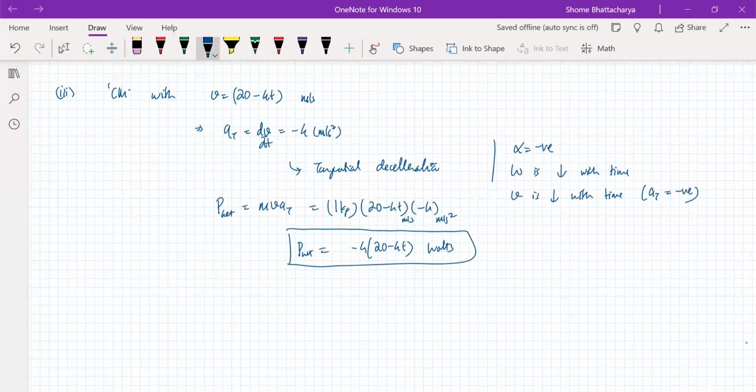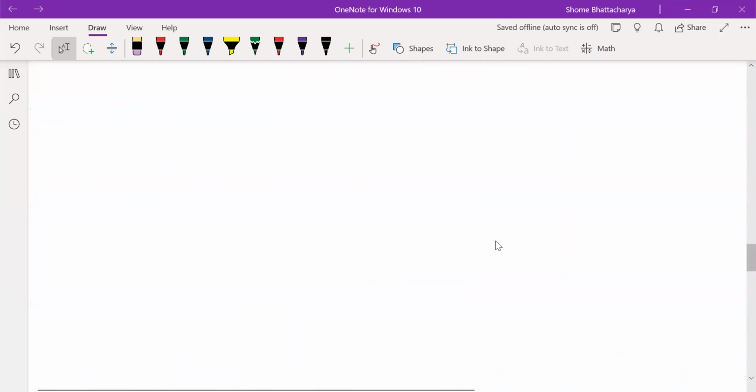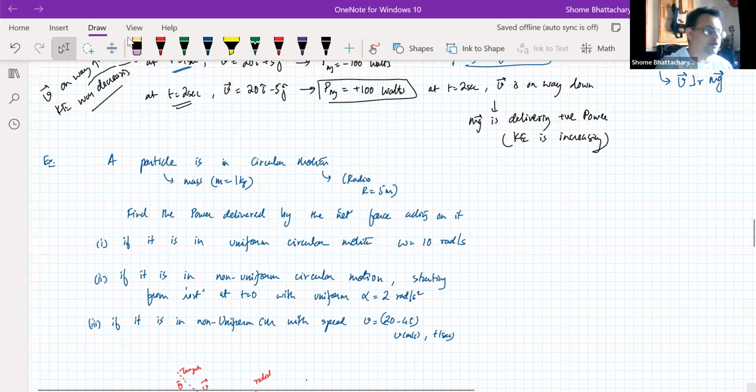Okay, so now I want to do one more question which will involve application of work energy in a vertical circular motion situation also. You people have discussed vertical circular motion separately as part of circular motion. Yes, sir, VCM is done. Okay, so this will be a bit of revision of that also.